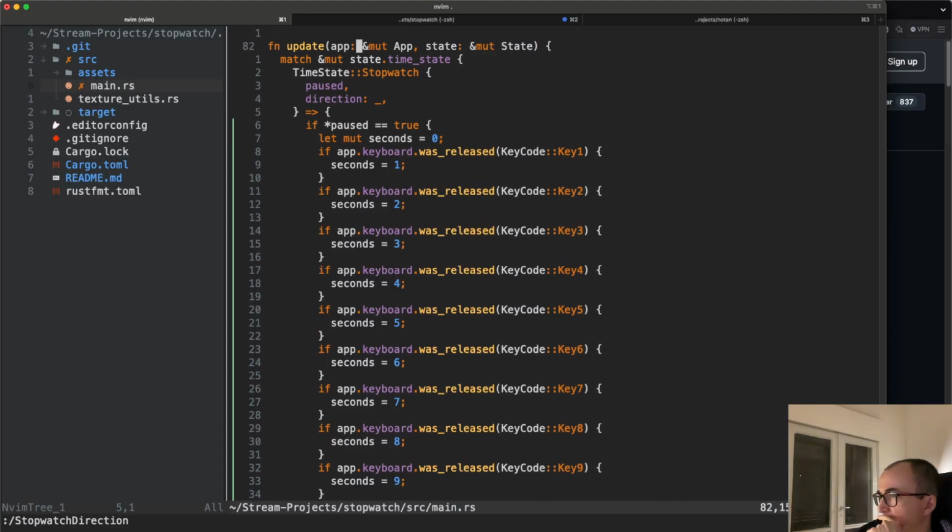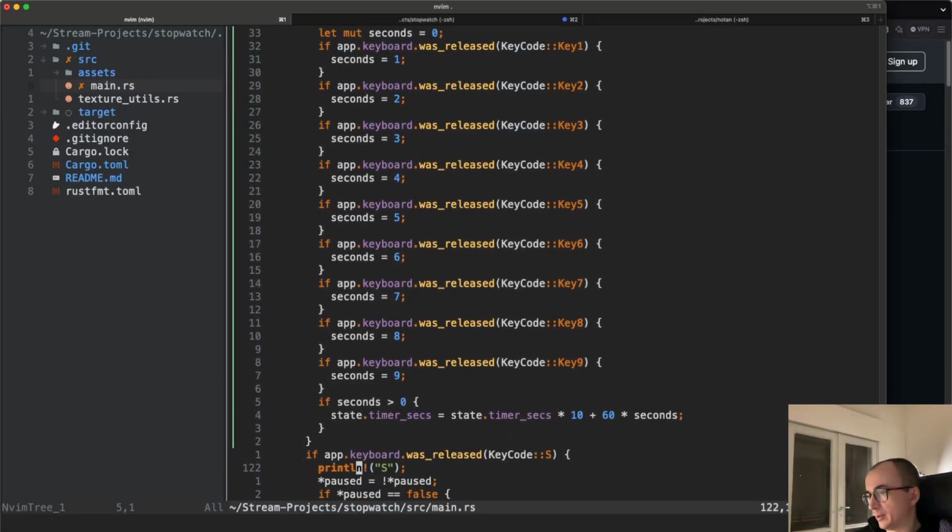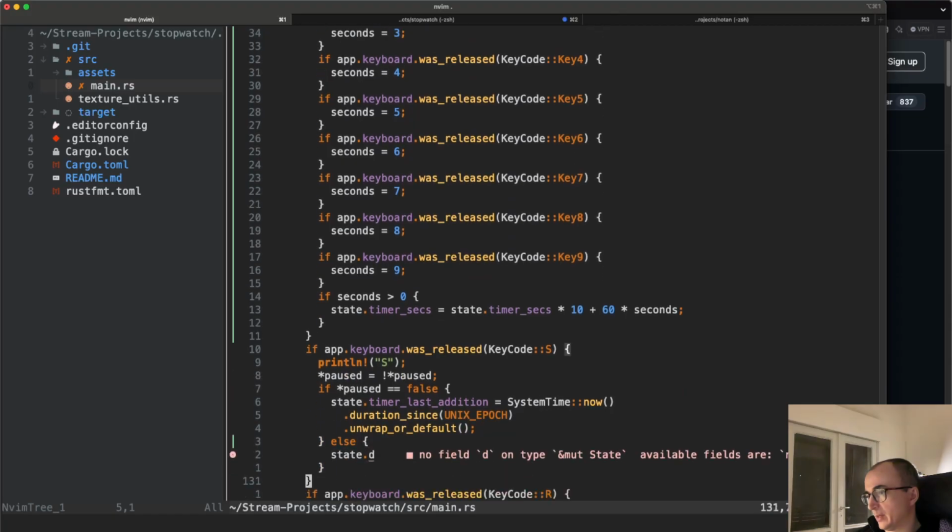I will need to change it, and then actually I can by changing direction by reference.